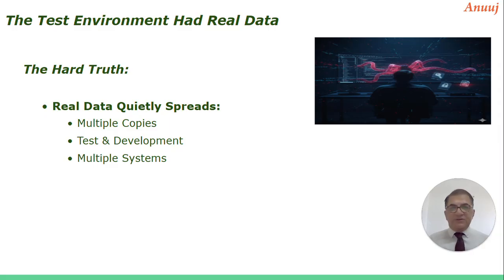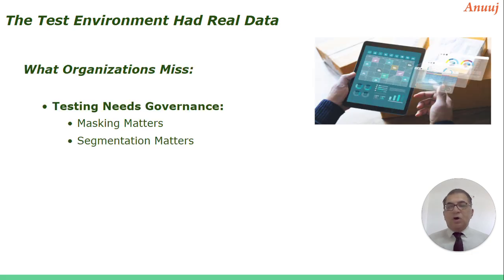You get into problems. Those problems need to be solved at the earliest. Organizations miss out on the fact that testing also needs governance, and that's very important. You cannot just put production data and start testing. You need to mask it. You should have a separate algorithm. Even if you want to copy production data, let it be, but there has to be an algorithm to mask that data so that the real data is not exposed.